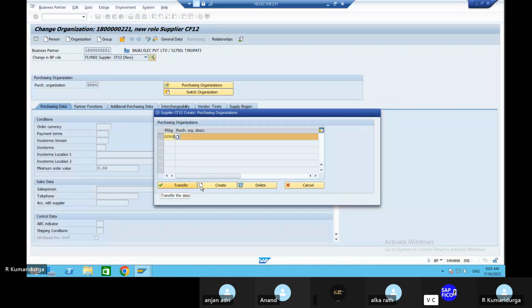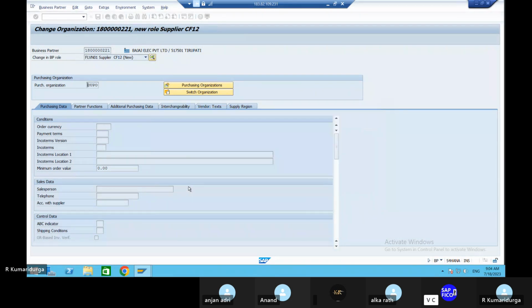Select that thing and create it. Yes, transfer data. It's not coming, huh?